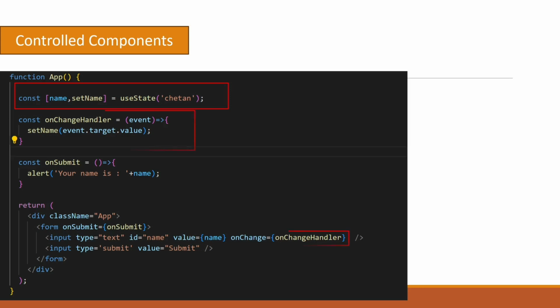Now the second thing which we have done, we have written the onChange handler on the change of the input text field. So whatever the value is present in the text box, that we are storing into the state. And then when we click on the submit button, we are showing the alert box with the state. And this value we are fetching from the state object.